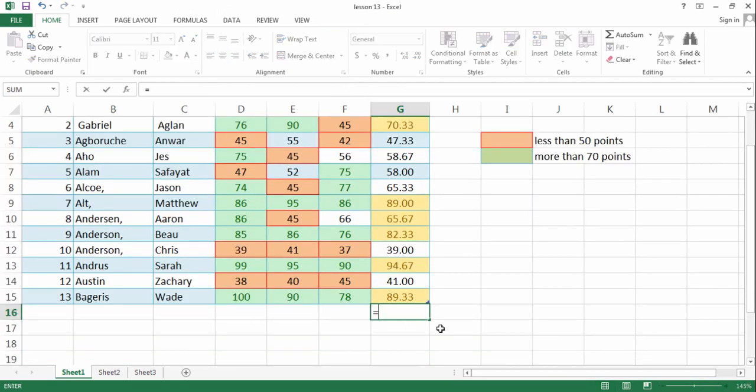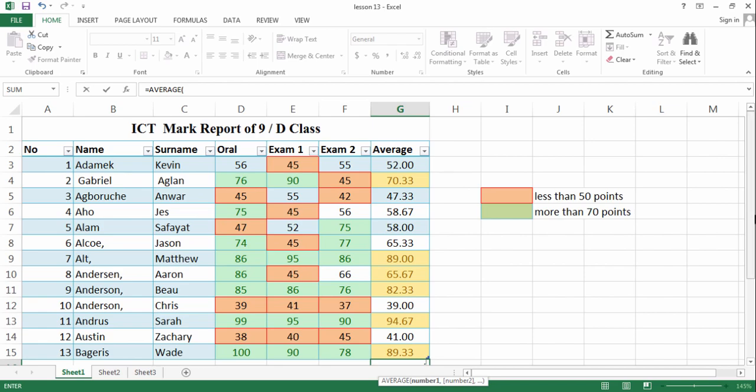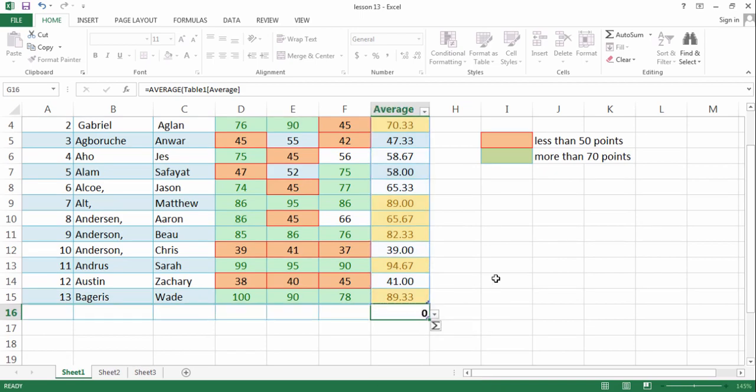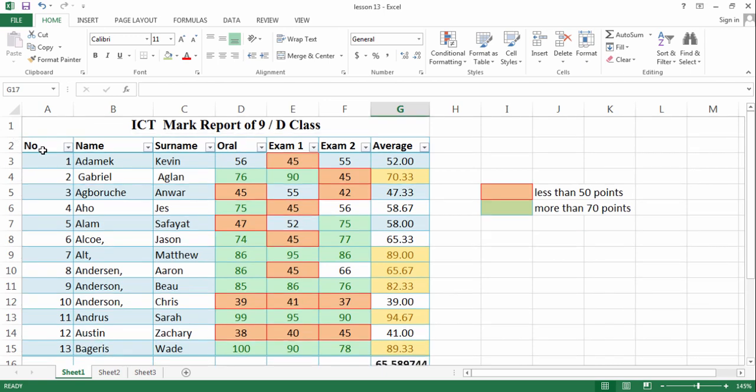Look at this one. Let me find the average of this whole class. I'll write their average, press tab, select all the numbers, and it will be about 66. Let me adjust this a little so I can see the average better.